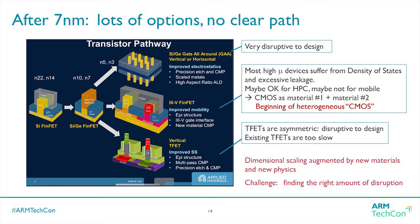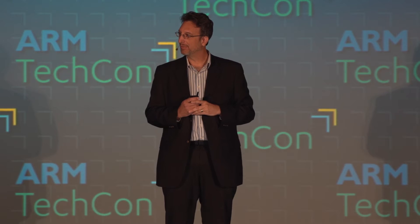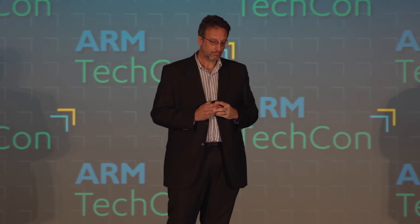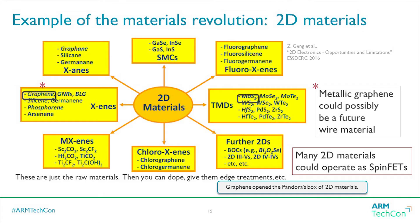On the transistor side, what you should take away — borrowing from Applied Materials — is there are a lot more colors and shapes going forward. We've moved away from Dennard scaling, gone into FinFET, which may or may not make it to five nanometers and probably not to three. What you're looking at is new transistor architectures with a lot of new materials — that's the story going from Dennard scaling to dimensional scaling to really materials engineering. There's a small but not complete list of materials being investigated for two-dimensional effects, which are one of the big candidates for three nanometers — you may have heard of graphene or molybdenum disulfide.